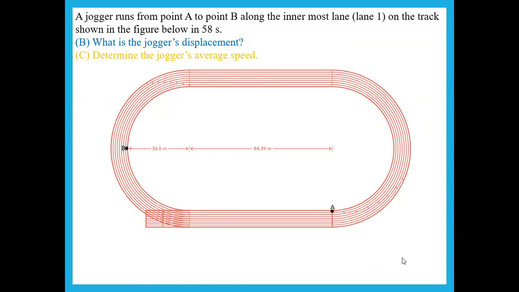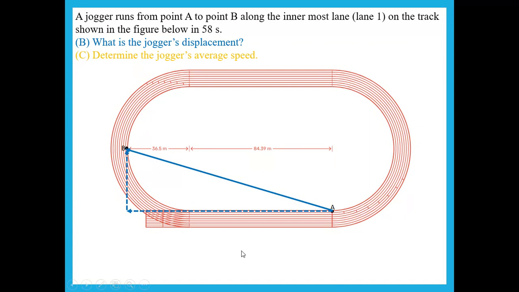So once again, displacement is a little different than distance, especially if it's a 2-dimensional problem. To find displacement, I'm just going to draw an arrow that connects from start to finish. You notice here my arrow starts at point A and points towards point B. So I need to find what this length is. That's your magnitude.